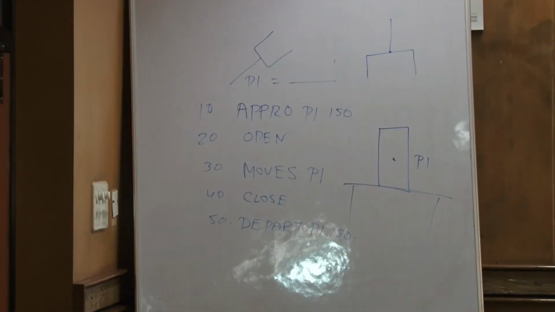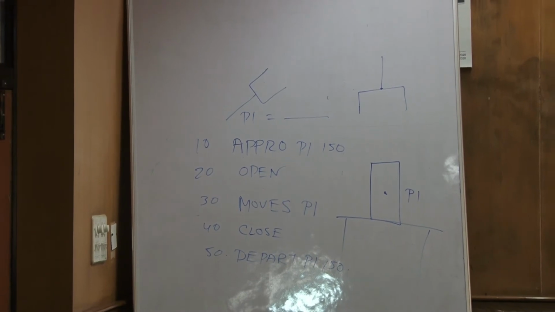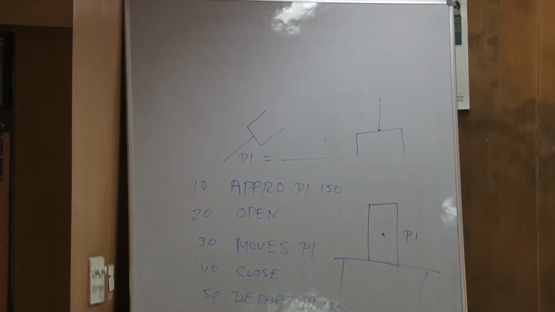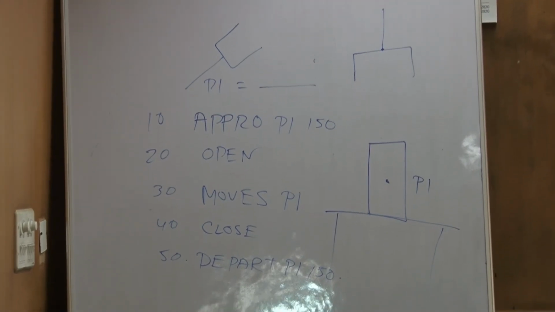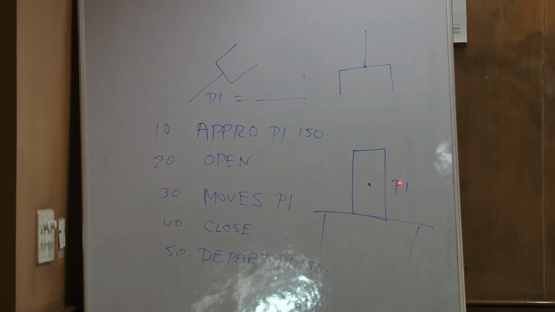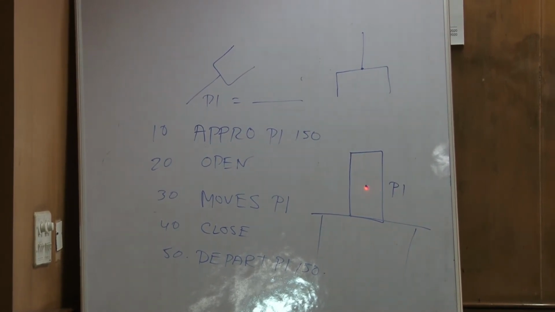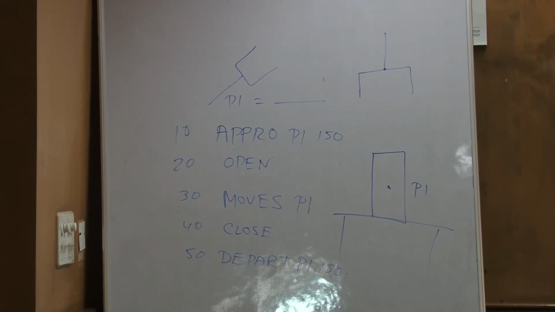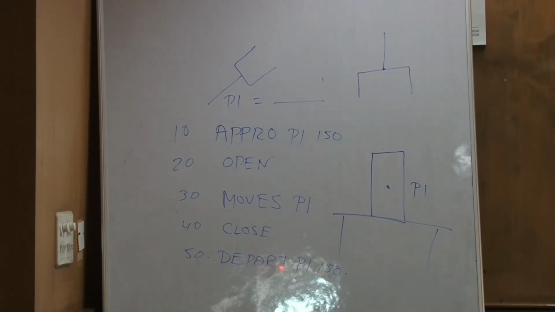You understand this, right? So normally the CG is given as P1. So that depends on the length of the finger and all that. But that is taken care of. I assume that my point P1 is appropriately chosen, either it is there or it is there. That is chosen properly. Which one? Depart P1, 150. Depart means straight, it means more or less the same. From here to here. So that is 150. So wherever is P1, from here, it will take 150 there and stop there. Okay.